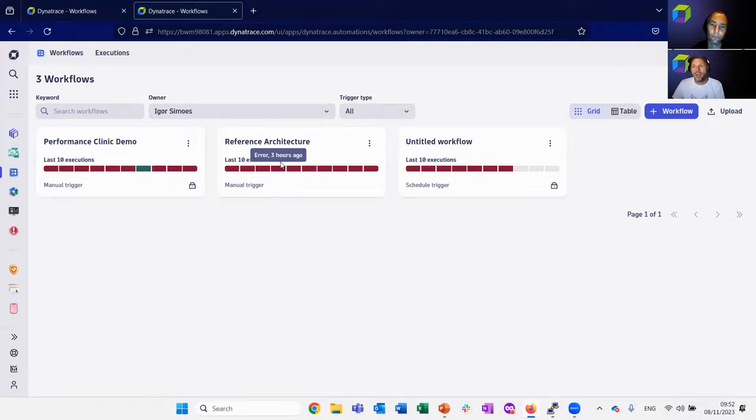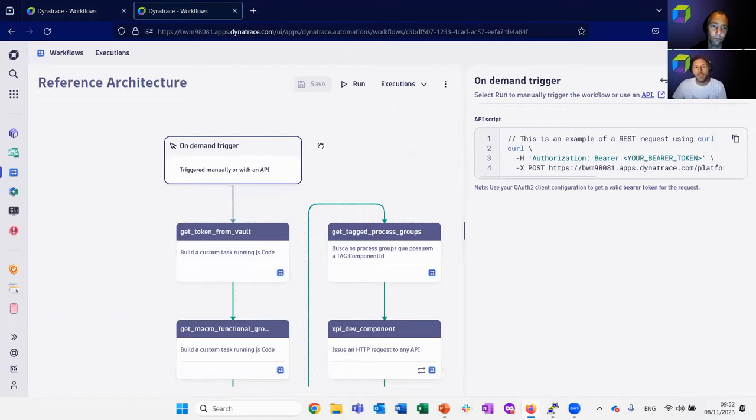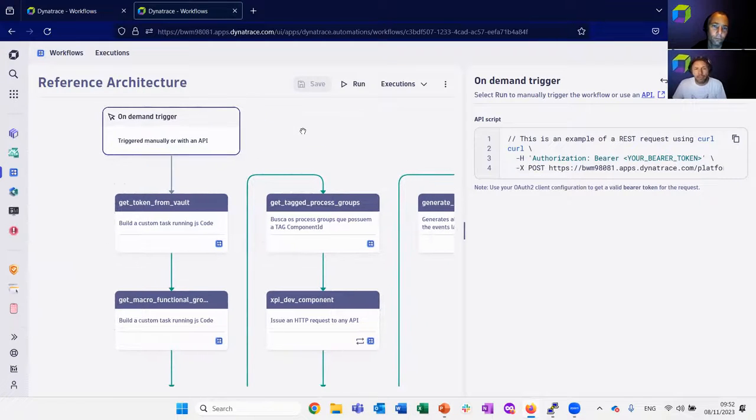And this is the one we actually use from the customer. This one has no information from the customer, so we can share it with everybody so people can understand how we did this. And this is the information we have. This is on demand. On the customer, this is being run every hour. Here, for demo purposes, I left this on demand.